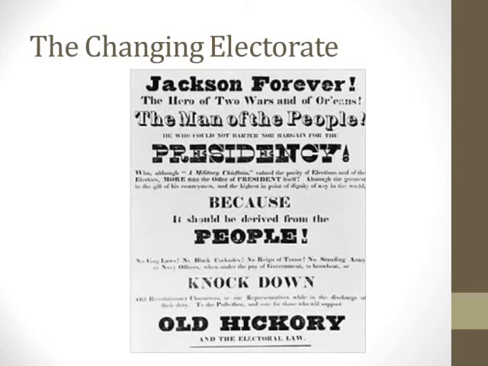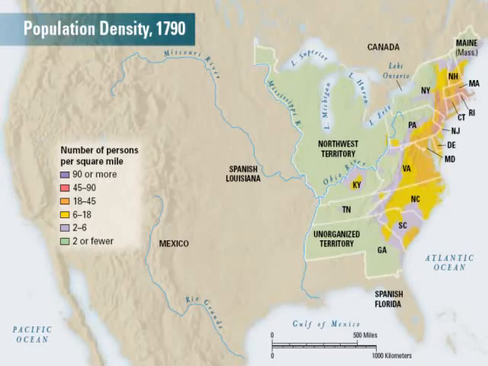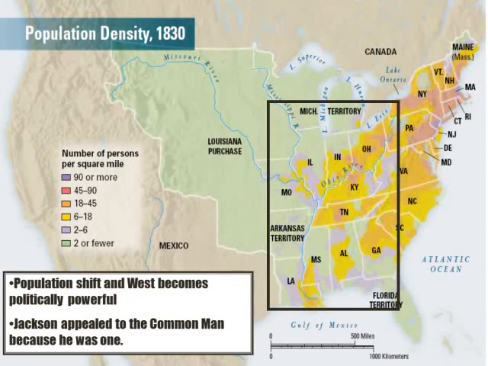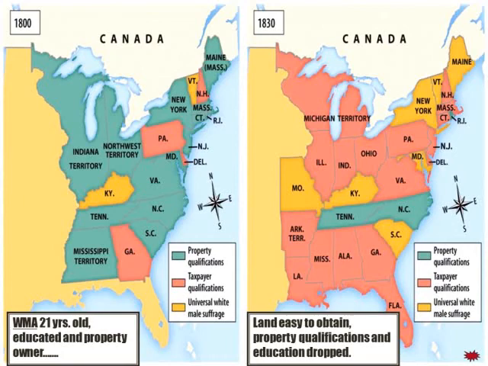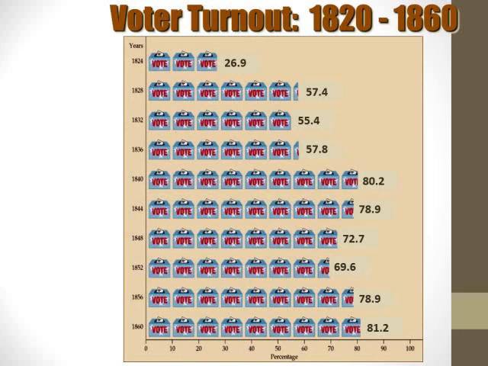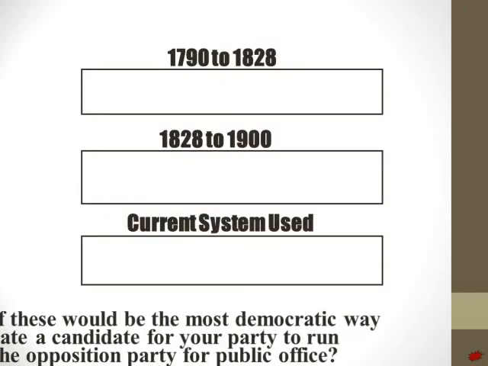The electorate begins to change though, guys, right? Right to vote changes. Primarily, people start moving out west, and as people move out west and the population grows, will these people be more commoners? Will they be less educated? Yes. And what else do you start seeing happening in these new western states? What do they start taking away? In terms of vote, they start taking away property requirements to vote. That's a big change. People start voting more because they feel compelled to vote, because are they voting for a guy that looks like them? Yes, an Andrew Jackson kind of dude.